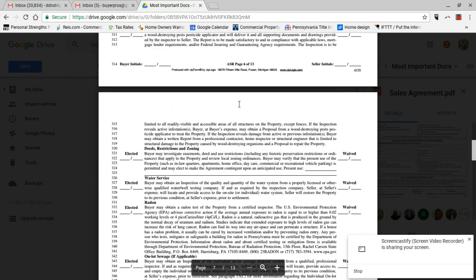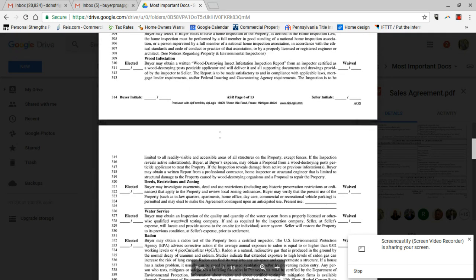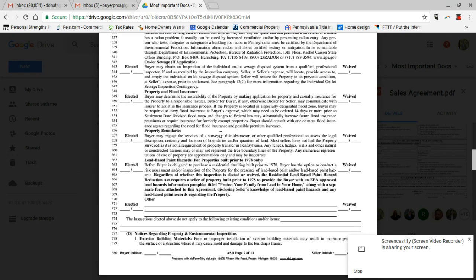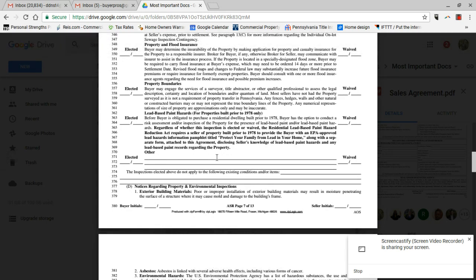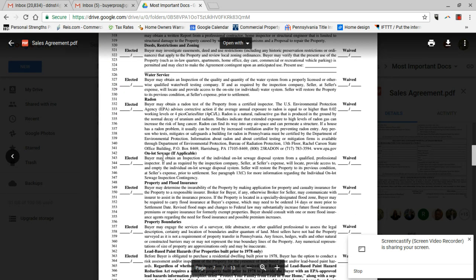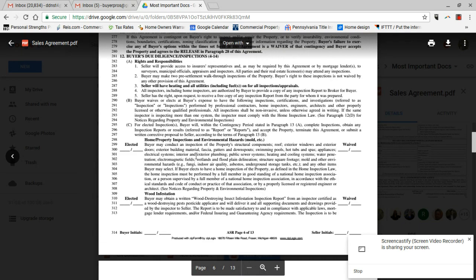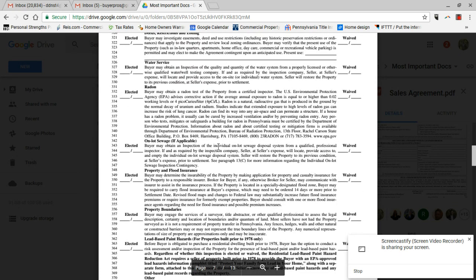Here are our inspections. The buyer's going to either elect or waive. So on each one, you want at least one side of these initialed. You don't want to leave a blank ever. If you leave a blank, that's really a wide open thing. If they're going to do something special, like a sewer scope, you can write that in here. I do believe now the sewer scopes are already covered under the regular home inspection criteria. But if you want to be safe, you can write it in as a special thing down here.